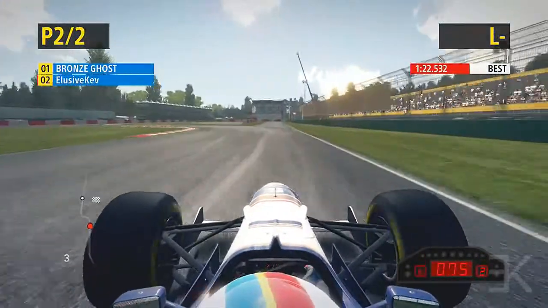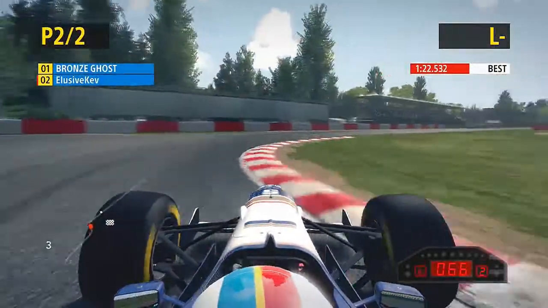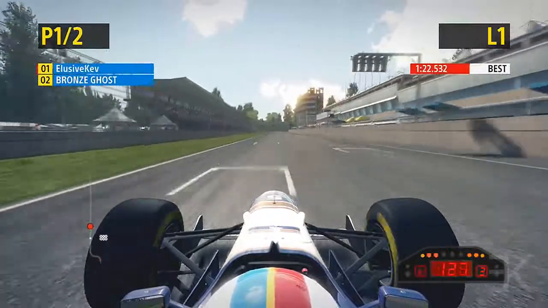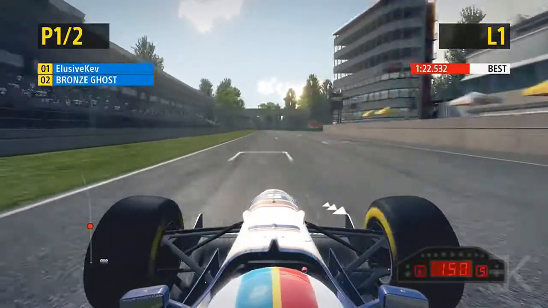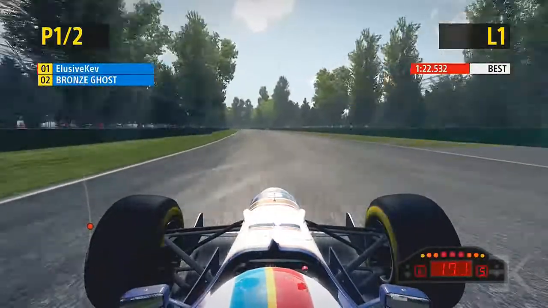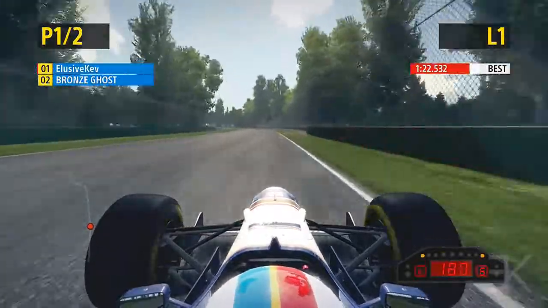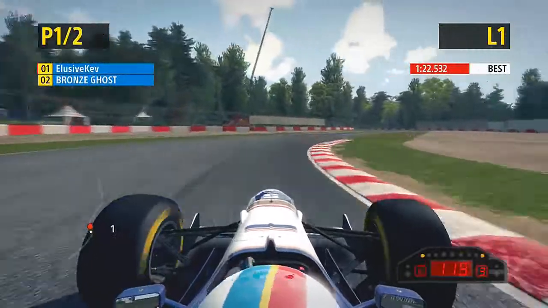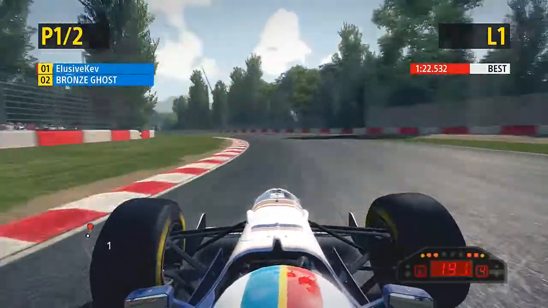So now we go through the last corner, the Variante Bassa, where Häkkinen famously lost it in 1999. But get on the power early and get a nice run towards the Tamburello corners and the chicane here. Go down to third gear. You could probably go down to fourth if you're brave enough and really carry it over that curb, but I'm being a bit cautious, just going for the gold medal lap here.